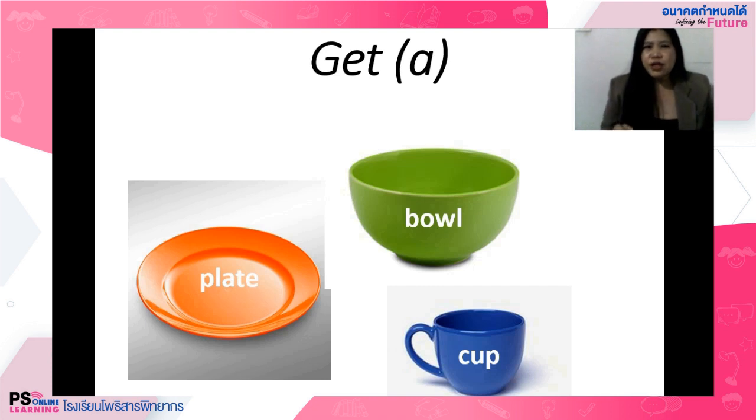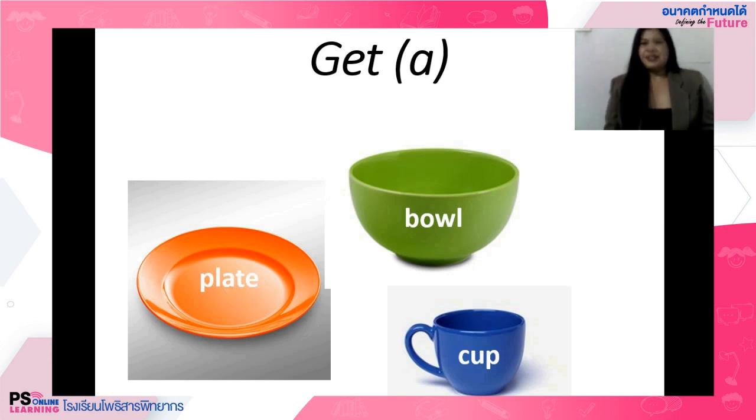Why do I sound like "get a"? If you're going to say get as a single word, you say get, and you will hear the T sound in the end, right? But when you put a together with get, you don't have to say get a. You can say that, but it's quite difficult to say get a plate, get a bowl, right? If you mix them together, you say get a. So like fast, get a bowl, get a plate, get a cup.